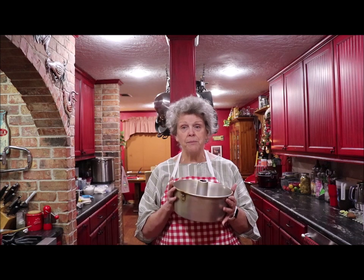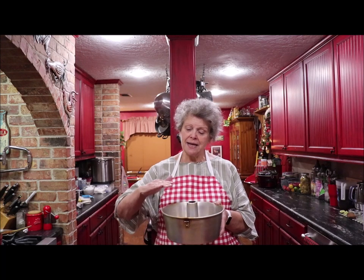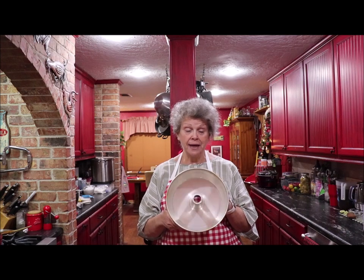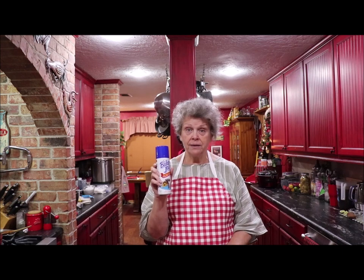So I'm going to spray my tube pan. Now I have a bundt pan that makes the pretty edges, but this cake a lot of times on the increase of the moon, and we're on the increase right now, it rises higher than the pan and then it kind of falls around the middle. So this is a taller pan than my pretty bundt, so I'm just going to make it in an angel food cake pan. And I'm going to spray it with Baker's Joy really good where it'll come out without tearing up. And I'm going to get my pan ready, and I'm going to bring y'all over to the mixer, and we're going to make my mama's pound cake. And I hope y'all will try this recipe at some point and that you enjoy it like we do.